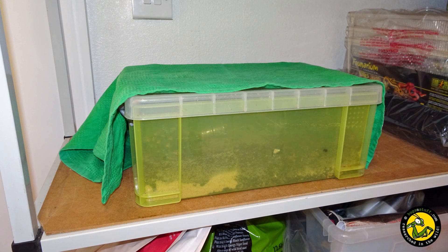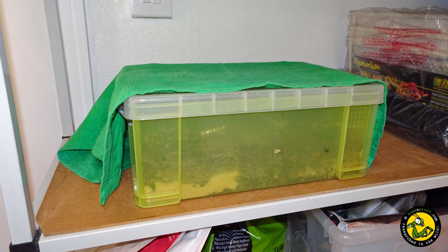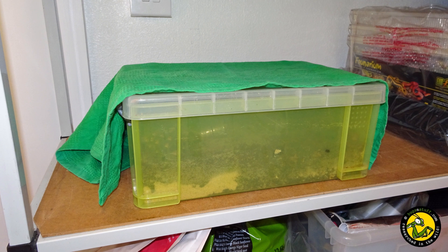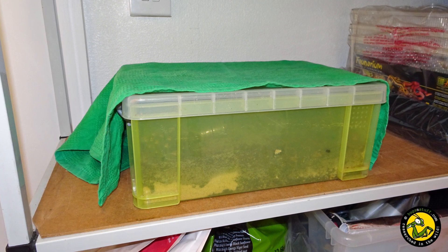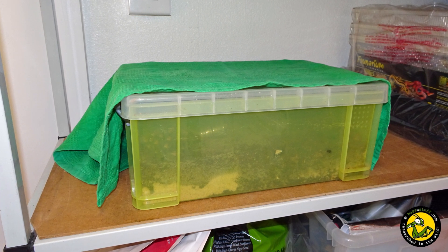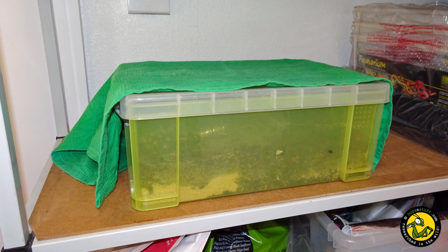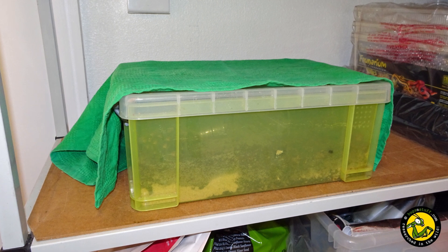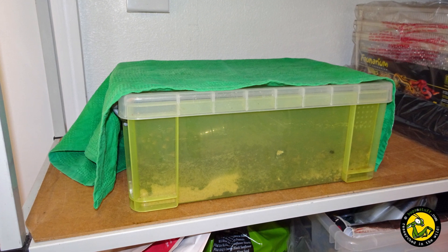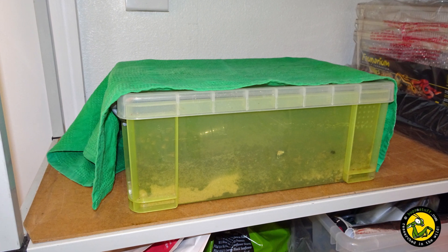On the 17th of January 2021, 89 days after the mating, I moved the female to the cool area. My spiders are kept in a converted garage attached to the side of my house where the main animal section is heated to around 26 to 28 degrees Celsius, but the attached kitchen area is unheated, so I chose this as my cooling area. Average temperatures in this section were around 21 to 23 degrees Celsius. No food was offered during this cooling period. Water was always present in the water dish but no water was added to the substrate. The box she was in was mostly covered with a towel so she felt secure, and the substrate was a 50-50 mix of coir and sand.